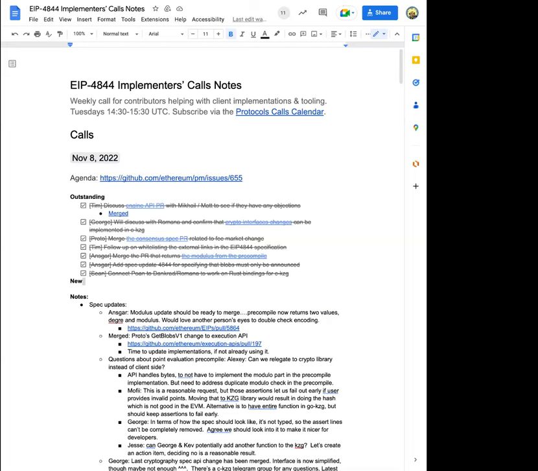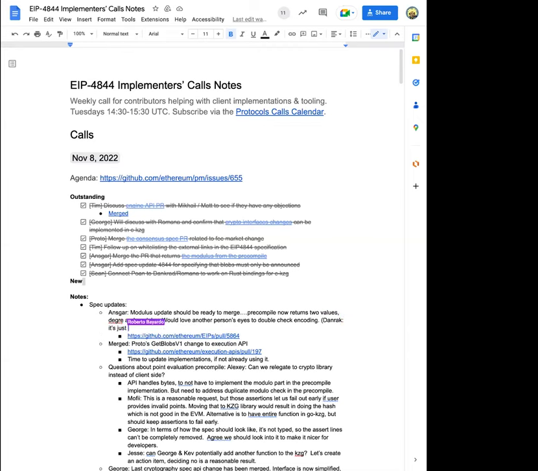I mean, the current encoding is literally just 8 bytes for the length, for the number of elements, and 32 bytes for the modulus. So there's no encoding. It's literally just those two values concatenated. So I don't know if anyone has an opinion on this. Like, I don't know how these things are usually done. Right. That was basically my only kind of question.